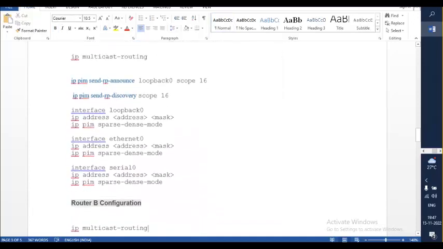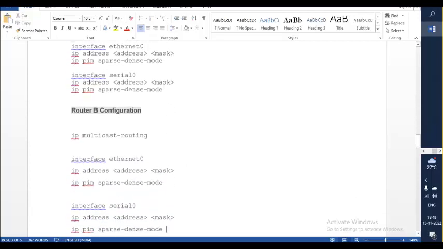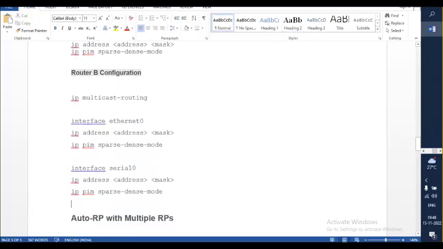So that is on the RP router. This is on the other router. On the other routers, you don't mention anything about the RP. You just say ip multicast-routing. That's all. Very simple. Then why do we put sparse-dense mode? Listen.